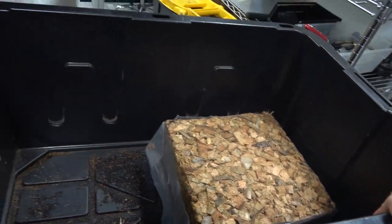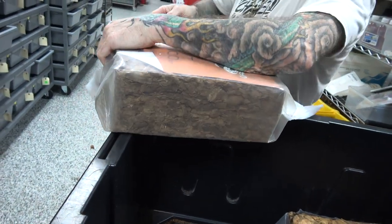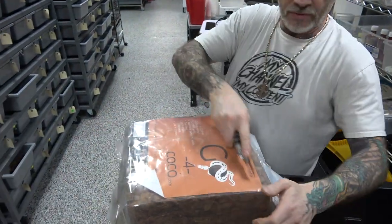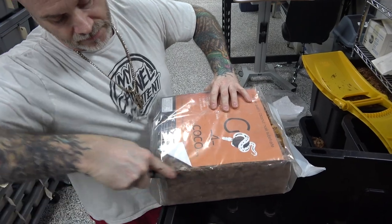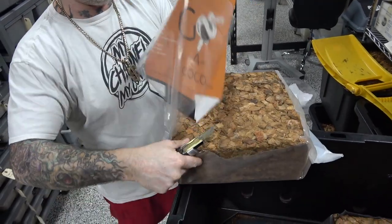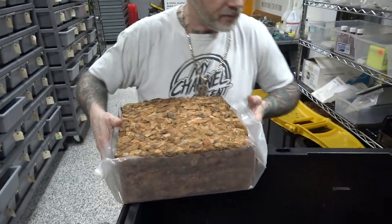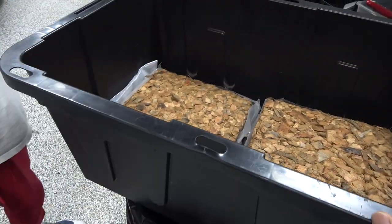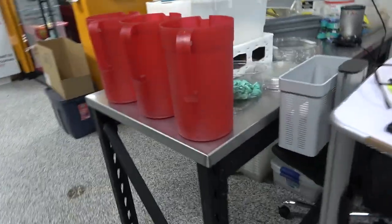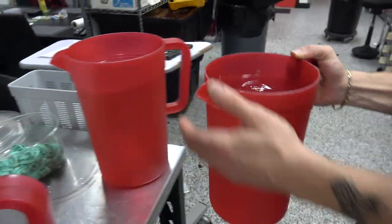Do it again. Both, throw it out. And then drop this down. And then I'll let you take over. So what we've done is we put 1.5 of these on with nice warm hot water.